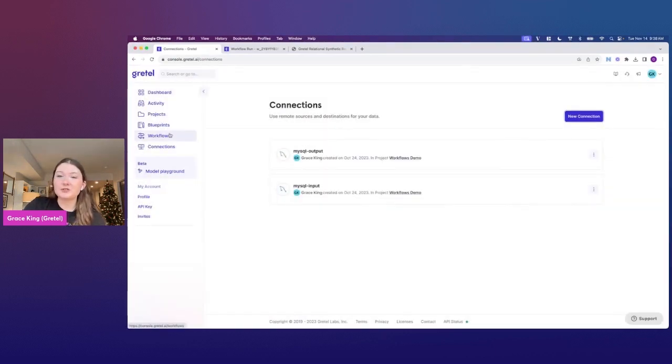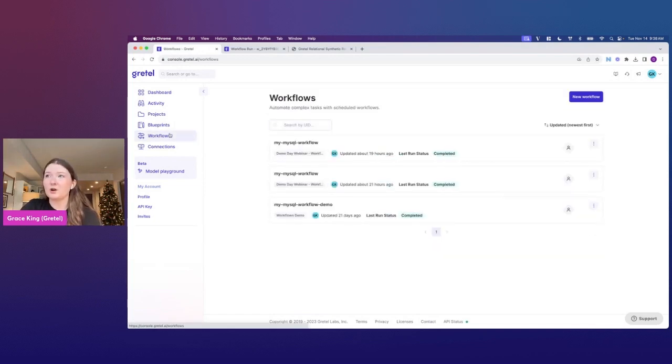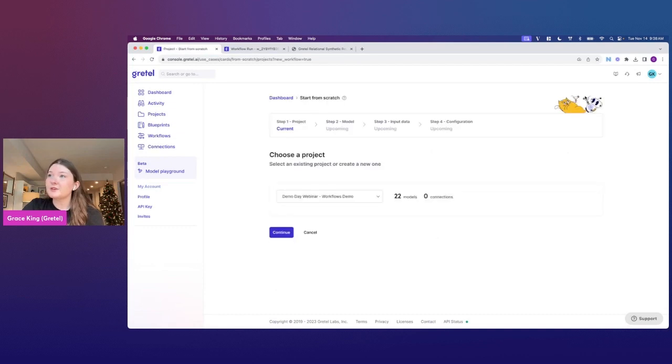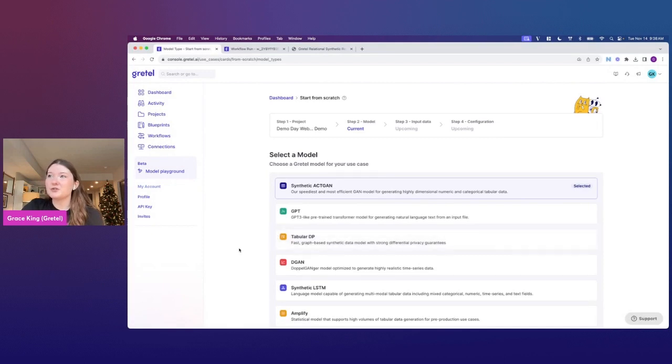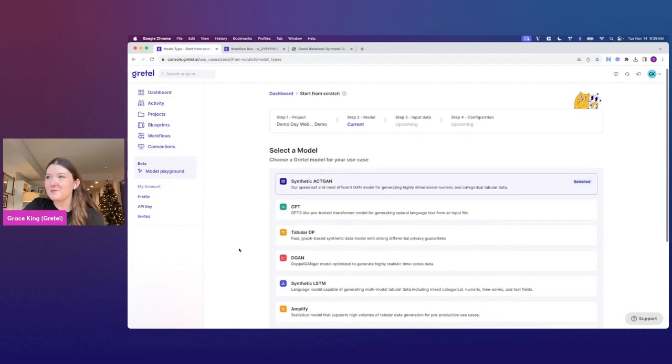And so what I wanted to show you today is how to create a workflow that connects to a MySQL database. It's going to synthesize that database and then write the output to a second database. So the first thing we do is click New Workflow. I'm going to choose an existing demo day project for this workflow.